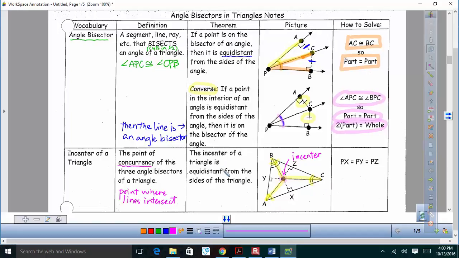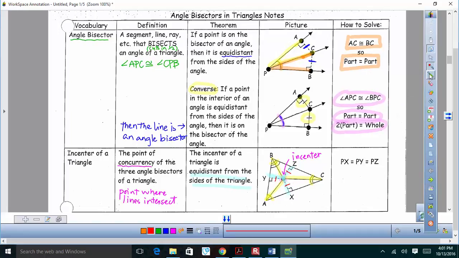What it's talking about being equidistant from them is, if I came from, and I'm going to highlight this so you know why, if I came from the incenter to side BC, I would go straight down. So it's talking about that length right here. It's also talking about if I came from here straight down to AC, from the incenter straight down to BA. Okay? Not only are all of these equidistant, which means they're congruent, so this line and this line are all equal, but they also all make right angles, or 90-degree angles. Okay?